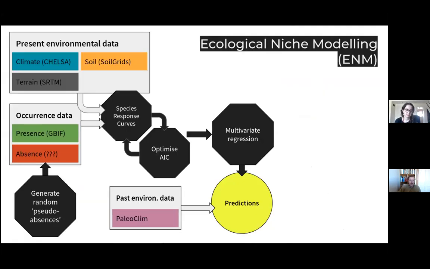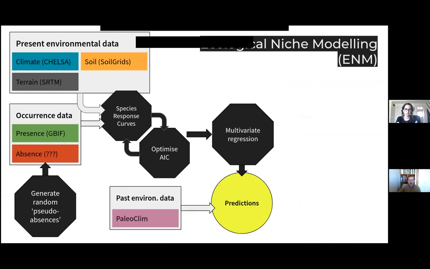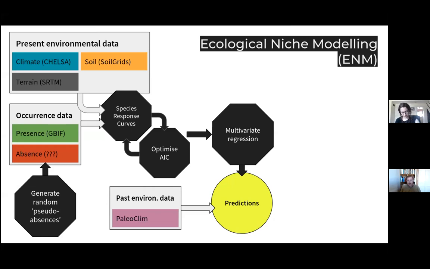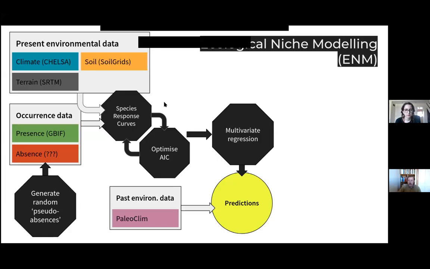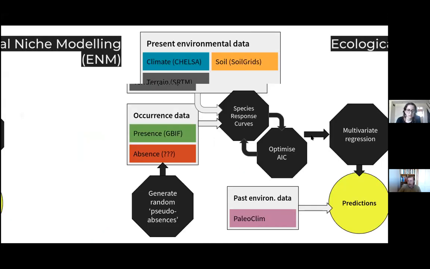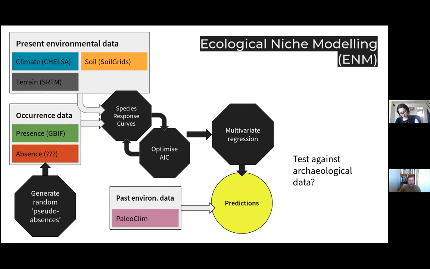And because of these data sets, we can now take a slightly different approach to the approach that was generally used in the studies I've shown there. In those studies, it was usually present environmental data and past occurrences, whereas I've now switched it round. So using present occurrences and paleoclimate reconstructions to do the predictions down here, although present environmental data is still used for the training. And this largely follows the availability of data, which I will come on to, but also a recommendation by Franklin and colleagues in this paper here, that it is probably more robust to train the model on one set of occurrences and use another for verification. So a missing step here might be to test these predictions against occurrences from the archaeological record, which I will return to at the end of this talk.